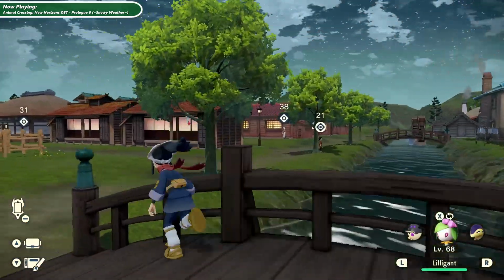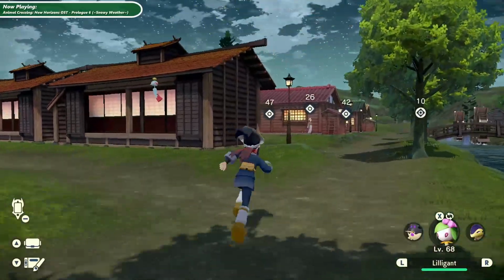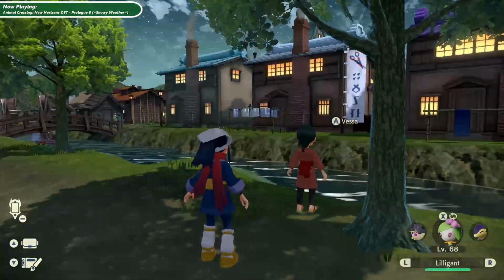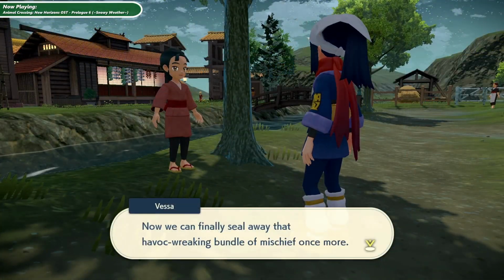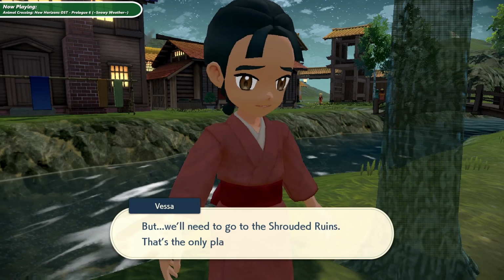With all the regions' Wisps collected, you'll notice our final count doesn't add up to the total of 108 I said we'd collect earlier. In order to obtain this final Wisp and complete the request, we need to return back to Vessa in Jubilife Village and fill her in on our progress.